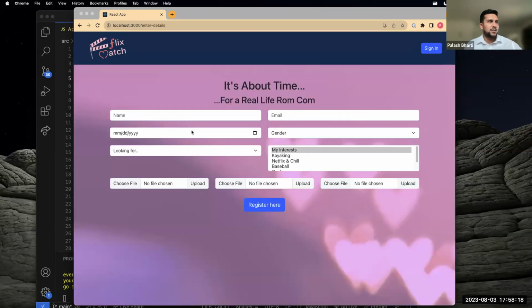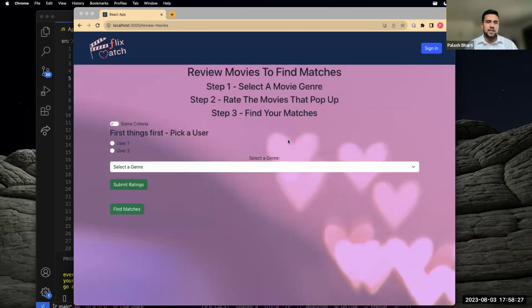You go in, register, enter all your details. By the way, this is all in React. And once you register, it takes you to this review movies page. It asks you to pick. I have added these two user one and user two inputs just to differentiate between two users, since I have not applied that login and set up a profile functionality yet.